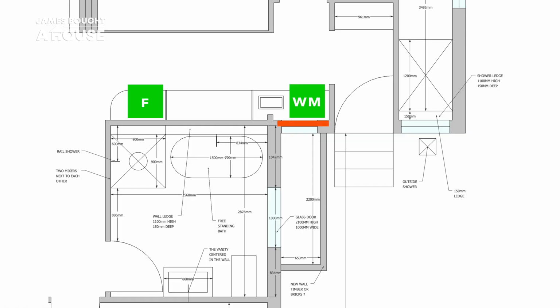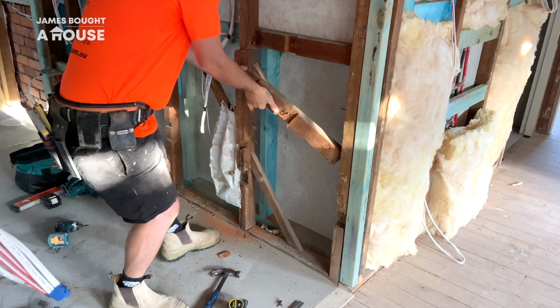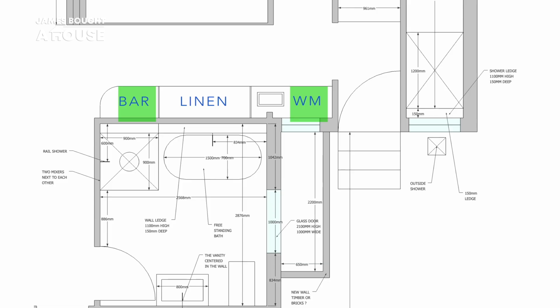I can achieve this starting with the washing machine. It's going to sit under the original bathroom window. Now that window already has a lintel above it and it's strong enough and structurally sound. The washing machine will slide into that space under the wall, gaining me about 10 centimetres. Behind the bar fridge is our new bathroom, and it's here that I've already placed a brand new ledge. It runs the length of the room behind the shower and the bath. In essence, the bottom of that ledge is 2 walls. This allows me to pull out the bottom part of that original wall and slide the drinks fridge in. In fact, we built it to make sure it was structurally strong enough to do this. The results? Our hallway now has 500 deep joinery, 600 deep appliances, and the perfect width to walk past. Amazing.